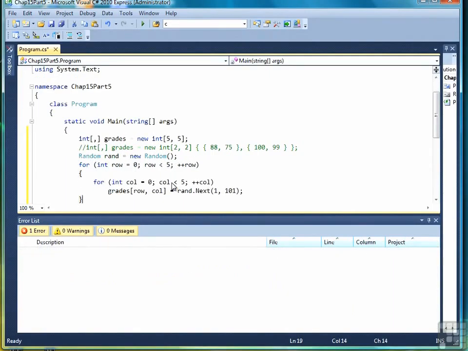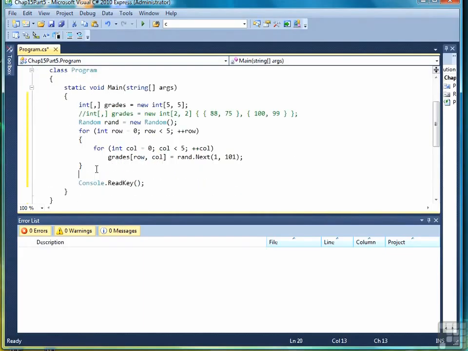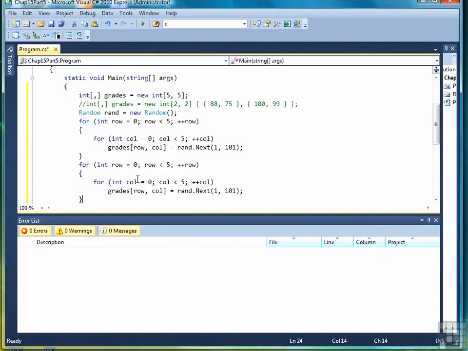And actually, I didn't have to use curly braces for the outer loop. This is all just one statement, but it might make it a little clearer what's going on if you do put it in braces, but you didn't have to. That loop will assign values to the array. We can reuse this loop, and of course I understand that we can also have methods to do this just like we did in the last lesson, and we'll see that later. Right now I'm just trying to show you the basics of working with 2-dimensional arrays. So we can use this same loop, we'll copy it and paste it in, and then rather than assign data, we can write data out to the console.